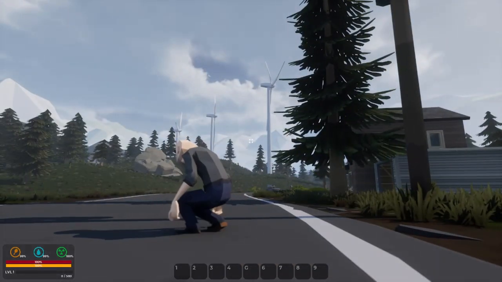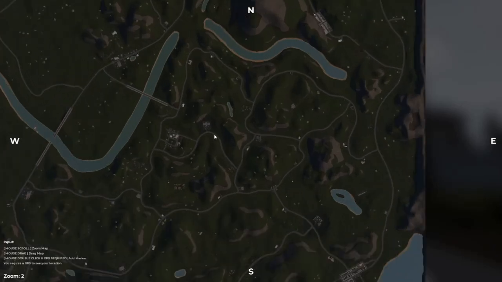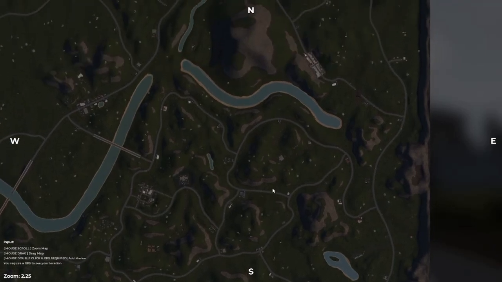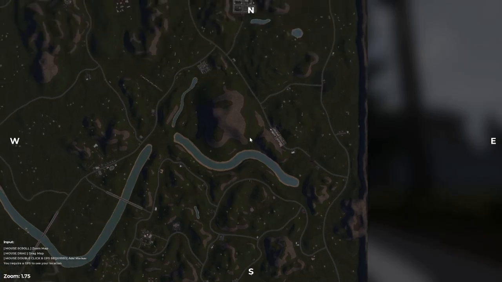All right, so we're right here by these three wind turbines, right? If we look on the map, you have to have a GPS equipped to be able to find where you are on the map. It'll give you a little arrow to also say this is a trader. I know this is a trader right here because I've had a GPS before. The bandits, all the different bandits, will spawn randomly.